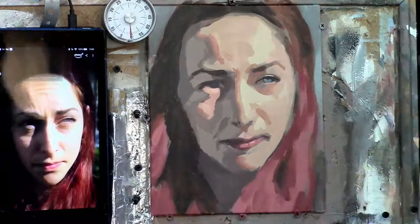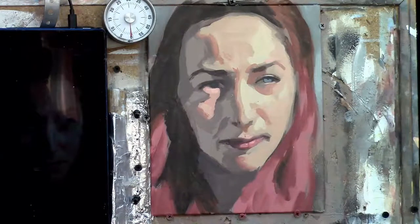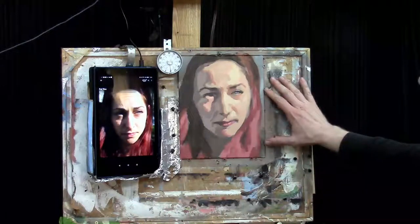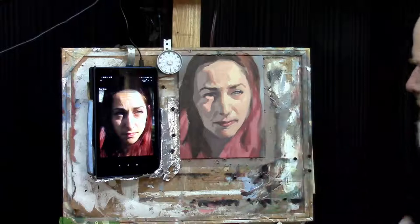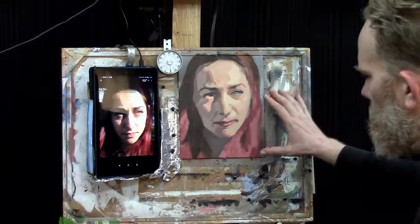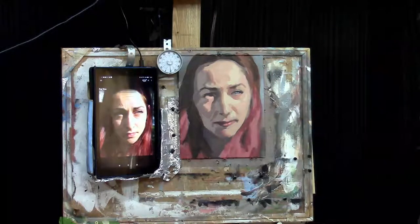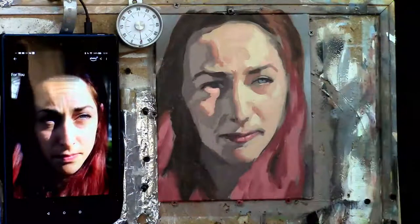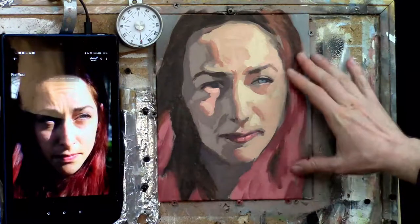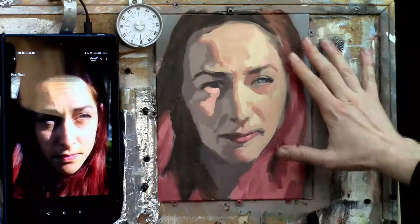Alright, with the time I have left I'll just put a couple of nuances in — and that's it, we're going to stop right here. This is what we have for the portrait. You can see what we've achieved here in 30 minutes. There are areas I would like to address and adjust, but overall I really like how it turned out. I think I've captured the essence of this young woman — the pensiveness in her face and the lighting structure. What's nice about these 30-minute acrylic portraits is you can go in and add more nuances afterward if you want to.